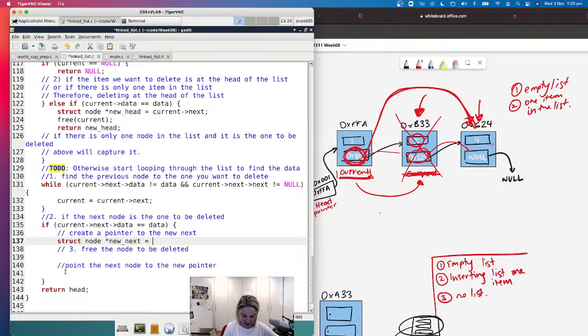Now, when I delete this one, what's going to happen is I'll need to incorporate that address in my node prior to the one that I've deleted. So my new next is going to be current next. What that means is it's going to be current. I'm currently sitting over here. So current next is in here. I access it, go to this one. And then the second next, I access this and I go to this one. So what it means now is that my new next pointer is going to be equal to the address of this node here. So it's going to be the address of that pointer there.